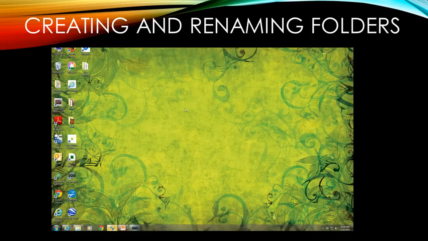So I want to create myself a folder, and in order to do that I need to get familiar with my right clicking. So I just right clicked. Right-click's job, and its only job, is to give you a menu. That's all it does. It doesn't do anything else. I teach a lot of classes, and I have a lot of appointments with people. And once I start introducing right-click to them, then it's, well, do I need to right-click? Should I right-click here? No, the only time you right-click is if you want a menu. And depending on what you're in is going to decide what kind of a menu you get.